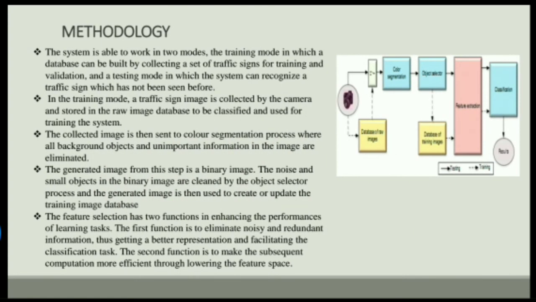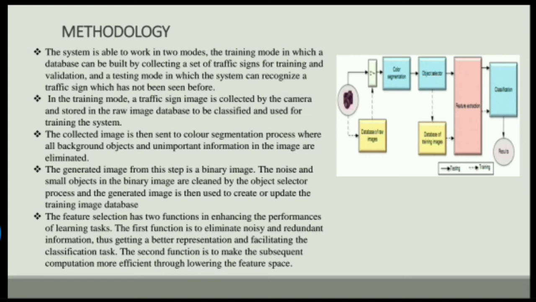Looking into the methodology, it is broadly divided into 2 modes, namely the training mode and the testing mode. In the training mode, we pre-program the memory of the training database. We collect some images in raw data form, then feed them to the data intelligence and wait for its validation.